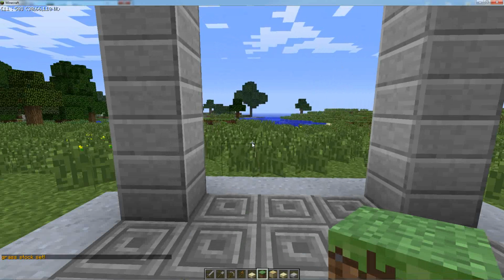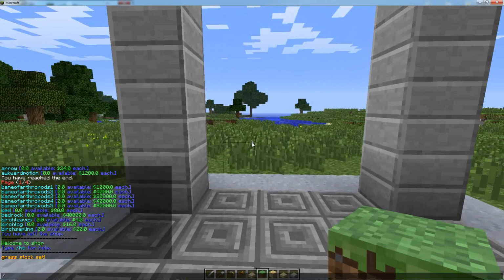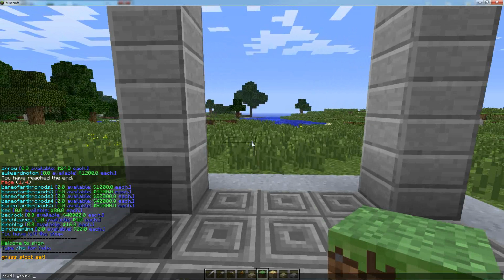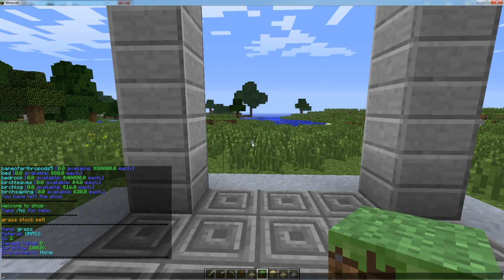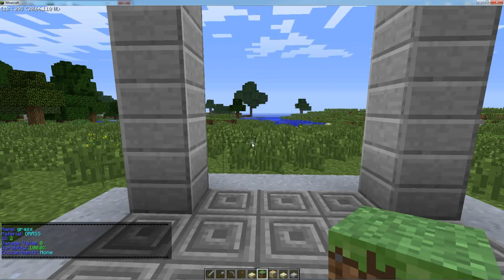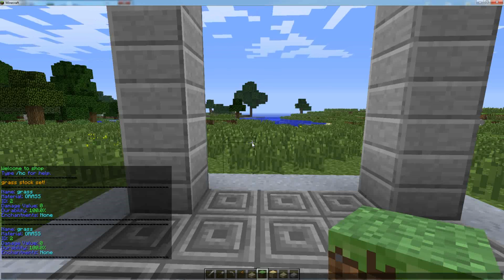To buy and sell, you have several options. The first and easiest way is just /sell, and then the name of the item, which you can customize. You can make the names anything you want. If you don't know the name of an item, you can look it up by holding it and typing /iteminfo. As you can see, the name of the item is grass, and you can see other information like the ID. To save you some time, you can just type /ii, which is a short and easier way to get that information.